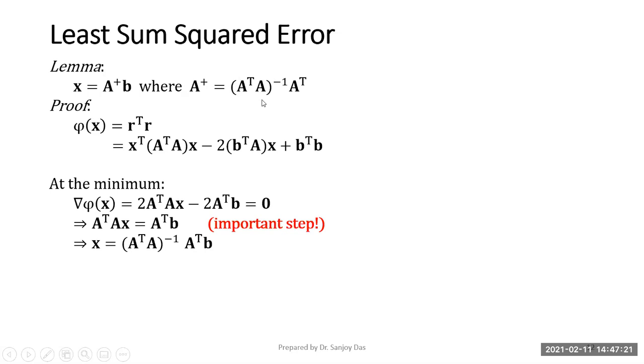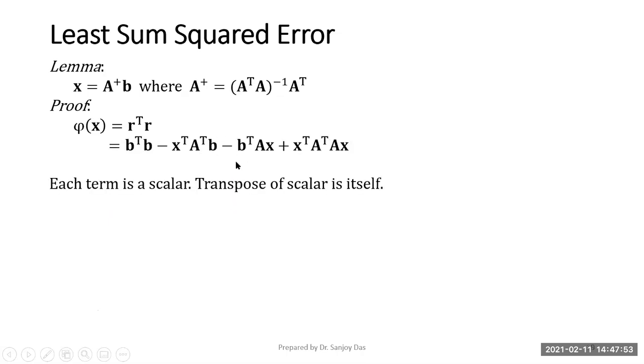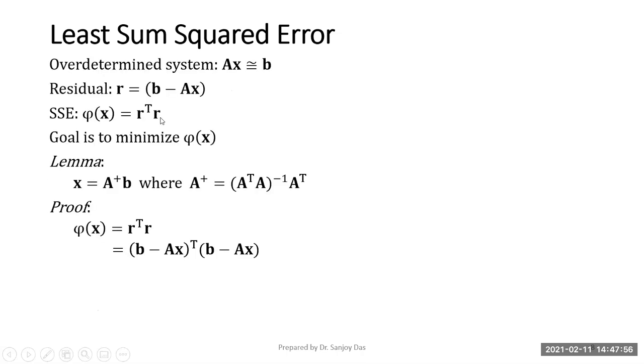This is the expression for the pseudo inverse of A. A plus is called the pseudo inverse of A. Now, going back to the previous step, our goal is to try to solve AX equals B, right? But what we land up with instead is this expression, A transpose AX equals A transpose B. Basically, it's the same as our original equation here that we wanted to solve. AX equals B is what we want to solve.